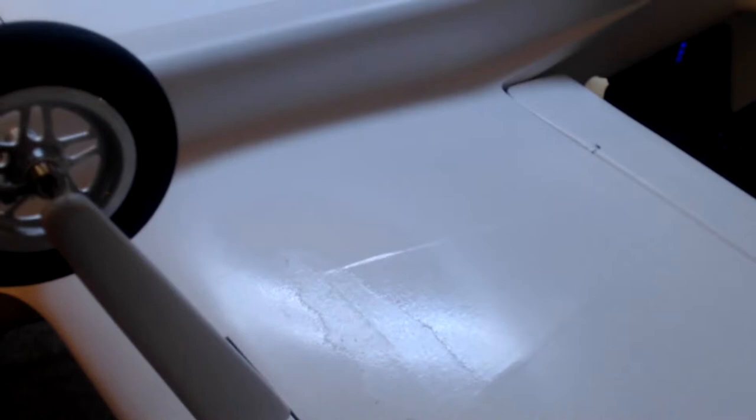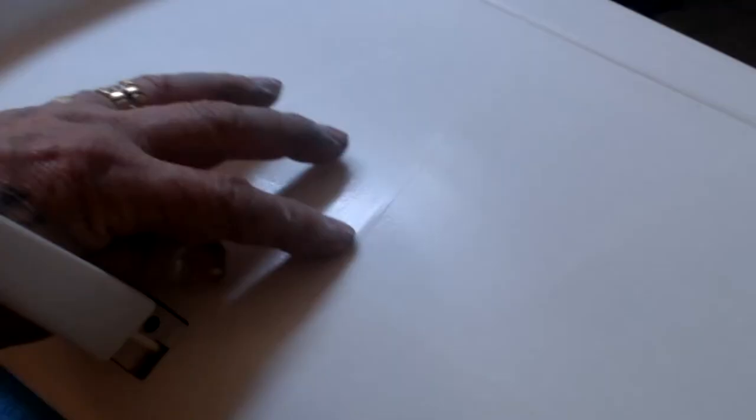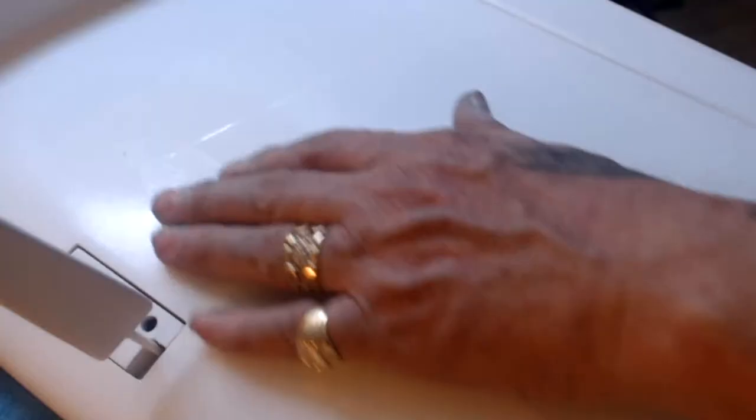Let me see. Can I point this down anymore? Yeah. Right here is where the patch is. Yeah, you can still see it. But you won't be able to when I sand it and shoot another coat of white on it. Let me look at the screen. Yep, you can see it. That's good. I just want you to see that when things like this happen, don't panic. It's not a big deal.